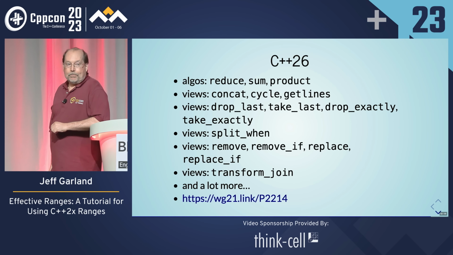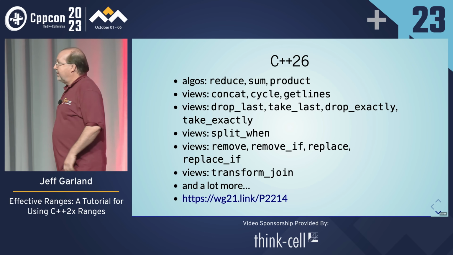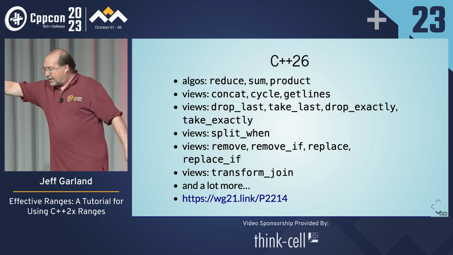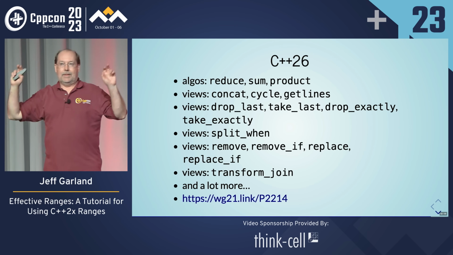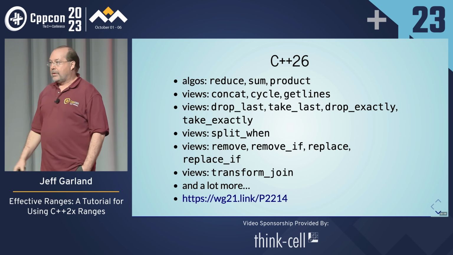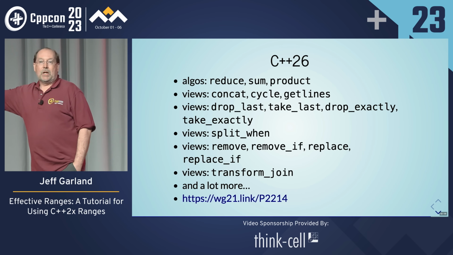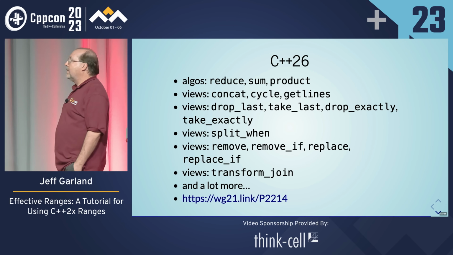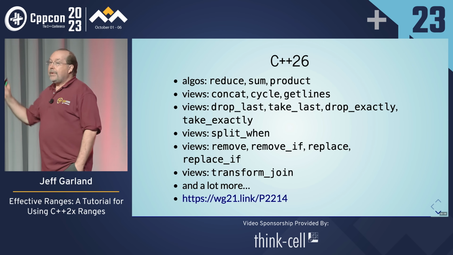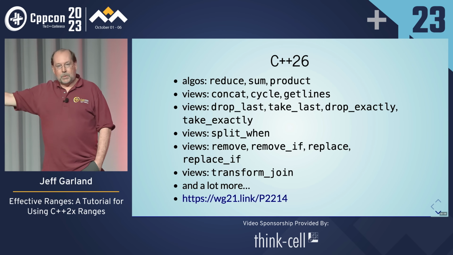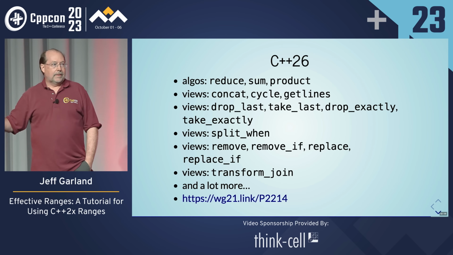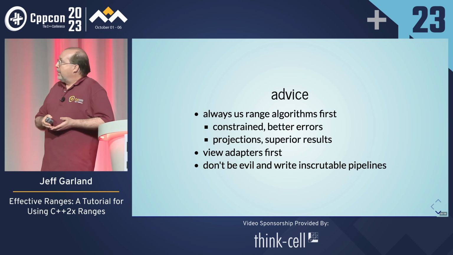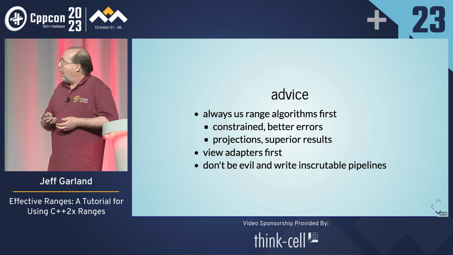C++26, it's not going to stop. This is the proposal set, subset of the proposals. There's actually this paper that's linked at the bottom, the 2214. This is the plan that people are working towards. So there's a whole other set of things coming here that make this library allow you to do even more than you can already do. I don't think we need C++26. I think C++23 gives us the base set. And especially with the ability to write views that will be compatible with the standard, we have a way forward.